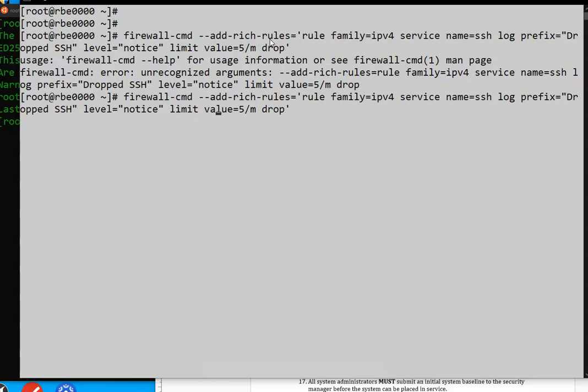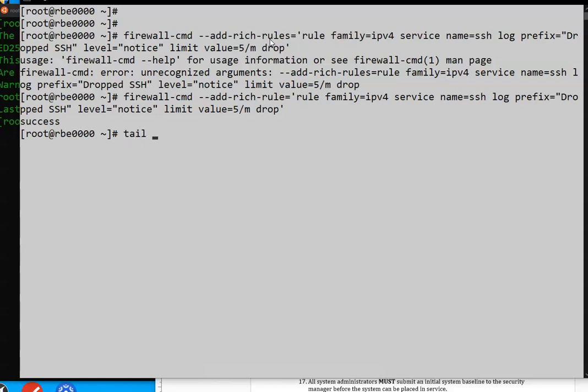Oh, I forgot. What did I forget? Oh, it's not add rich rules, it's add rich rule. There we go. So that command will make it so that we log and drop SSH packets.